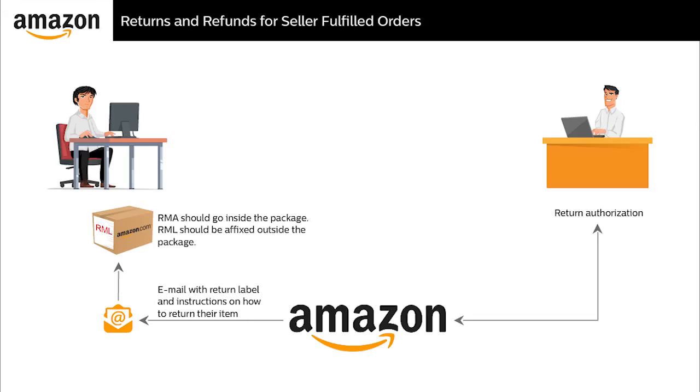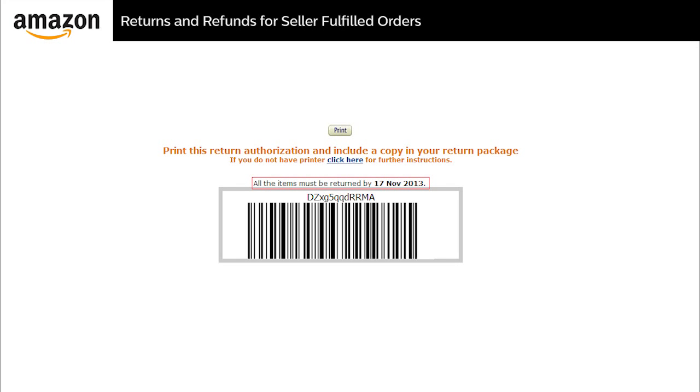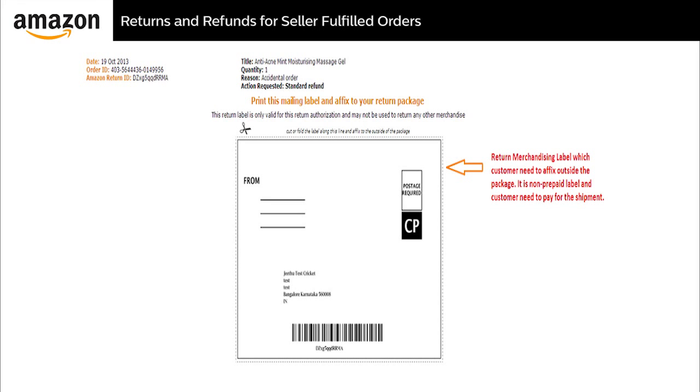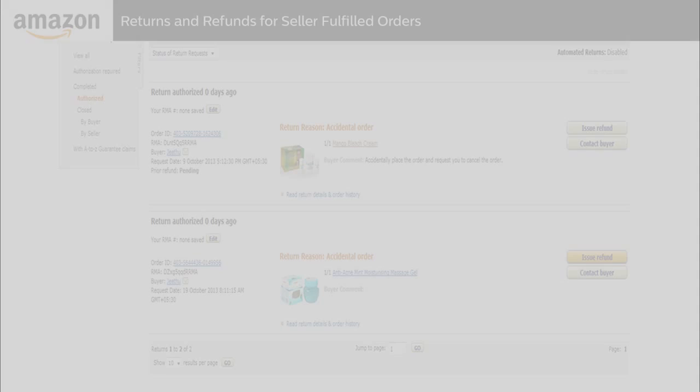Customer should log in to Return Center and print RMA and RML. RMA should go inside the package. RML should be affixed outside the package. Return Merchandising Label or RML is non-prepaid label and return shipping should be paid by customer.